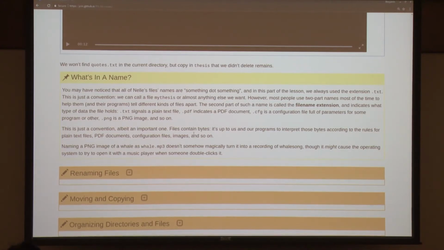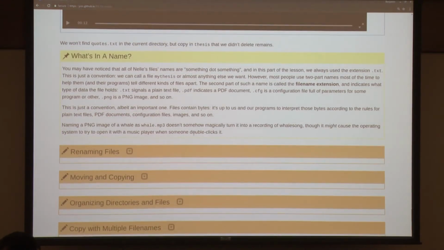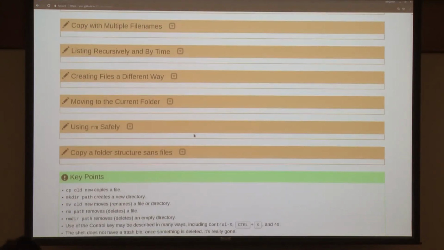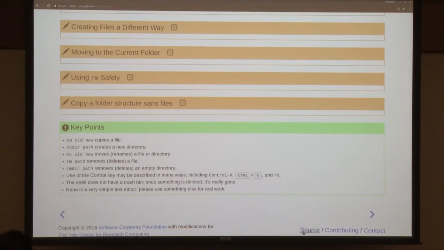That's just a convention that computers use. And it's good to follow, but just so you know, you can rename a file with a different file name extension, and it won't automatically change it into that kind of file. So there's some more cps and rms that I invite you to give a try at home.